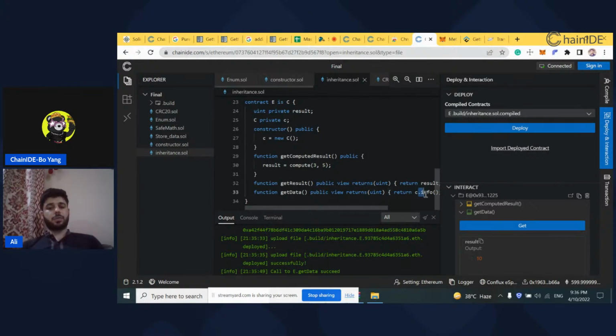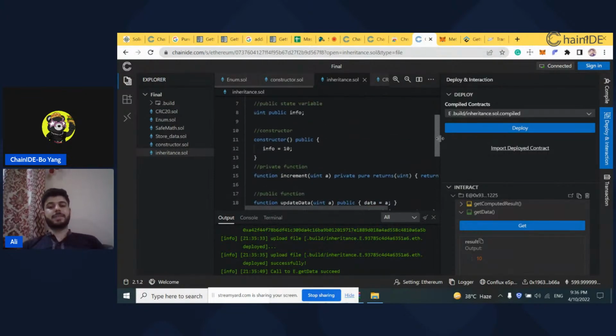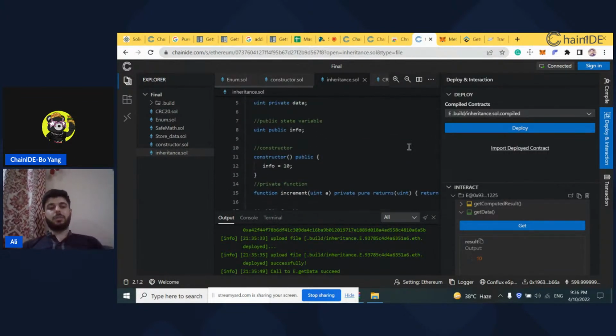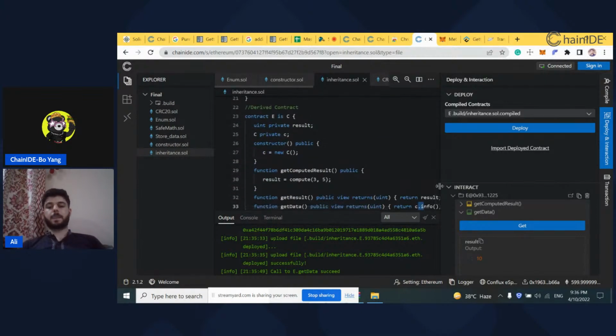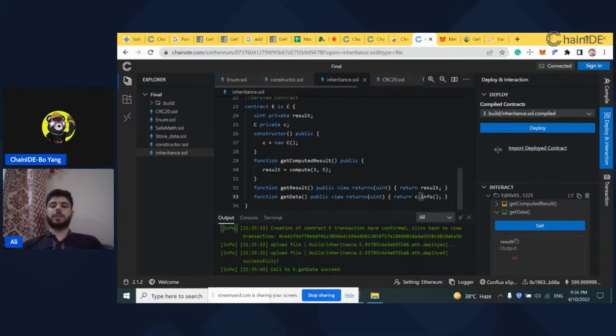We see info. We did not declare info in the child class, but we declared info and defined its value in the parent class, and we used it in the derived class. So this is inheritance.